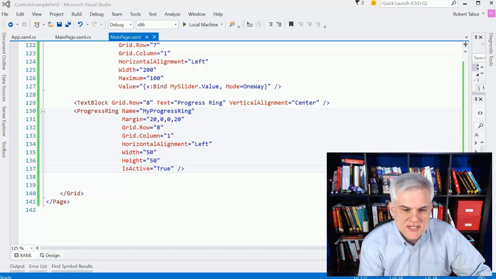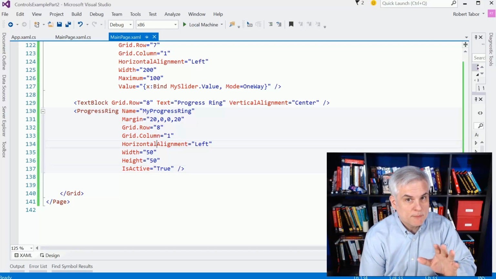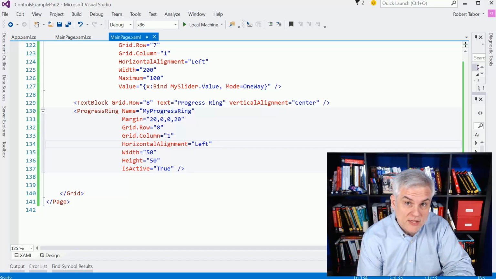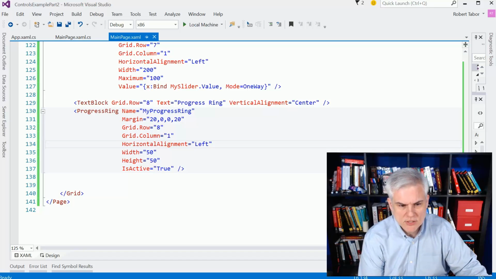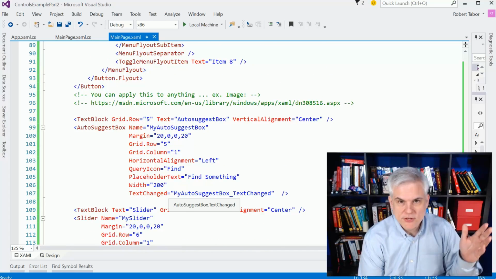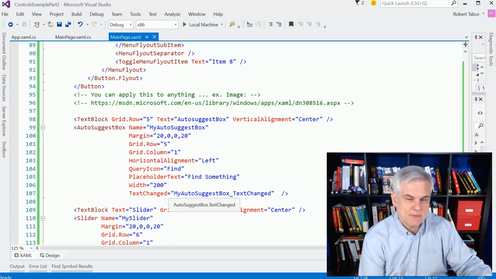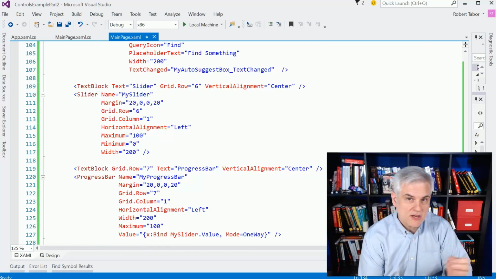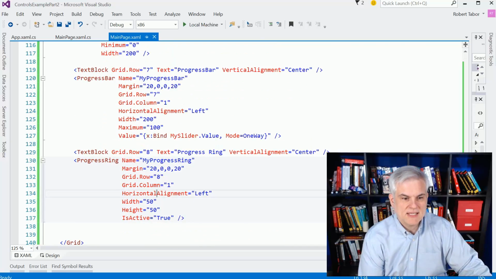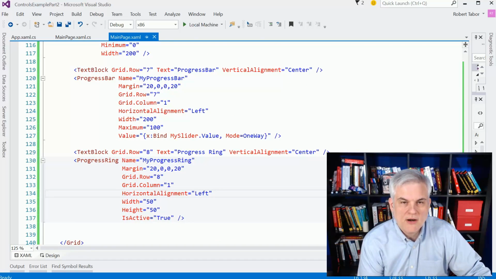All right, so hopefully you can see how these controls could be useful when building real applications, whether they work with dates, whether we need some contextual menus or some dialogues to pop up, to notify the user of something, to ask for some input. We also looked at the auto suggest box, which will be huge when we create our own search functionality in that hamburger style navigation. We looked at the slider control, which is used frequently in Windows 10, especially in the settings window. And then finally, the progress bar and the progress ring.